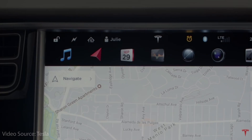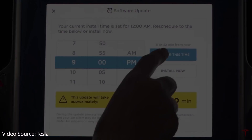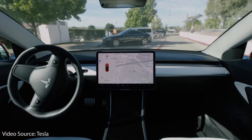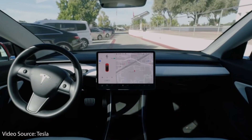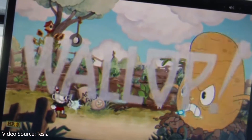So why do I think this is going to be version 11 and not just another update of the existing version 10 software currently found in Tesla's vehicles? Part of the reason is because of the timing of past releases. Version 9 was released in October of 2018, and about a year later in September of 2019, Tesla released version 10. Based on past trends, about every year Tesla brings out a new software version.